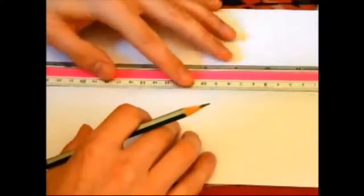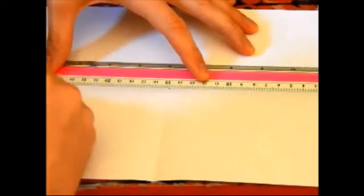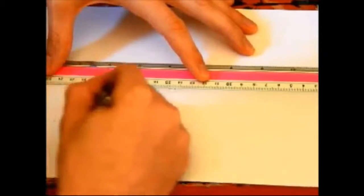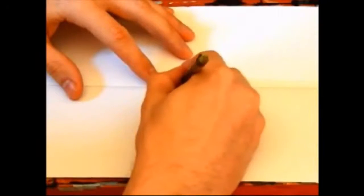Okay. Now, what you want to do on that line, take your ruler and go straight across. Okay, so you now know exactly where you are in your center line. You've got a nice point in the middle. You can put a cross on there if you want.